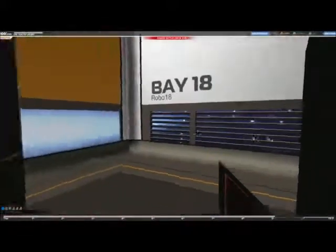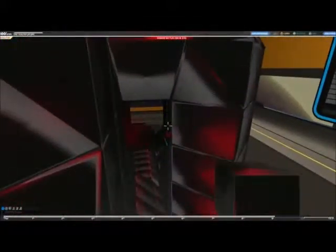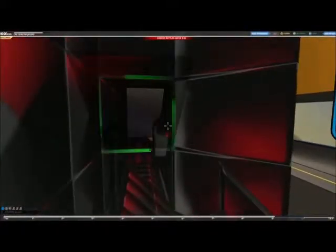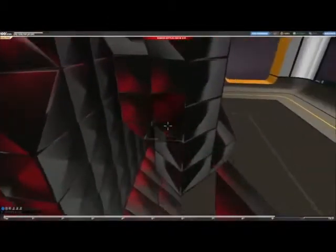Let's give them some more. We got some extra cube space, so we're going to give them a little more depth in these arms, just to a certain point. And it won't throw off anything. What it's going to do is it's just going to make it look a lot better.